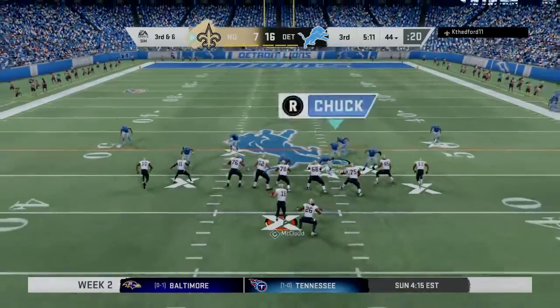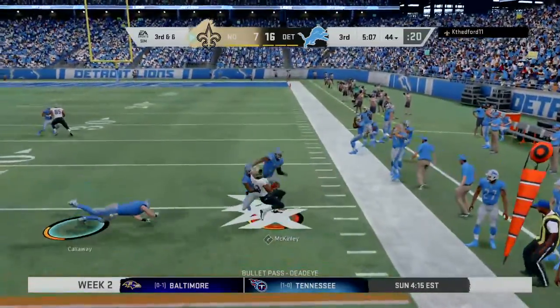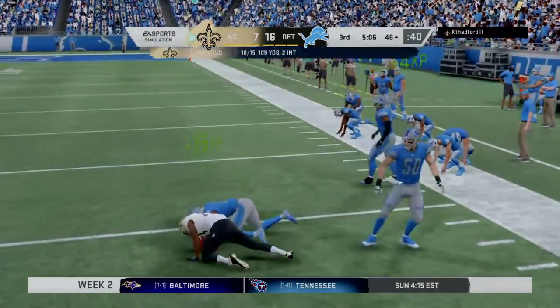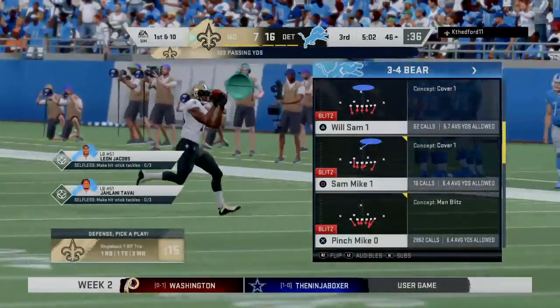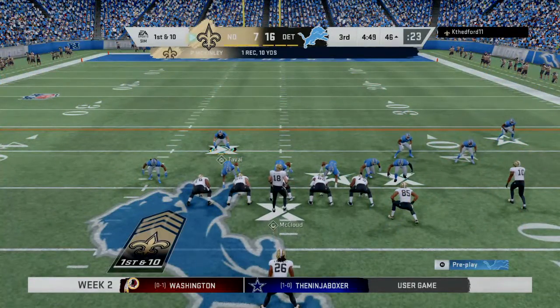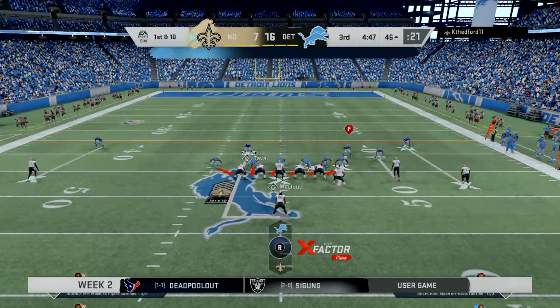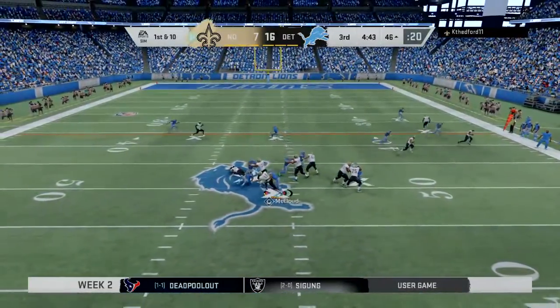Operating from the gun, McLeod. And he will find his man on the outside. And he'll be taken down, but not before he gets into enemy territory. 10 yards, good for his Saints, first down. So the ball moves into Lion territory now. Here's 1st and 10 at the 46.